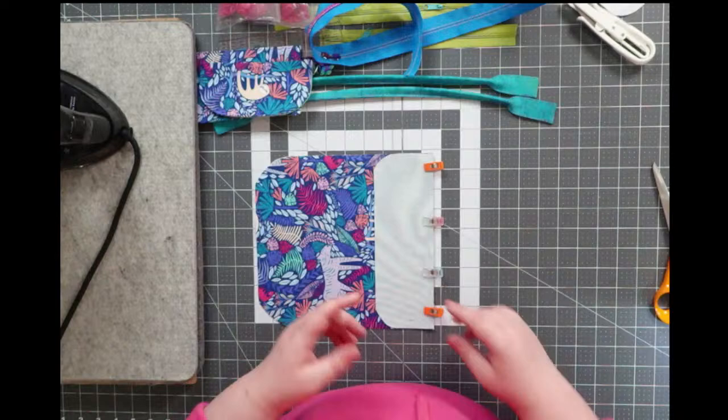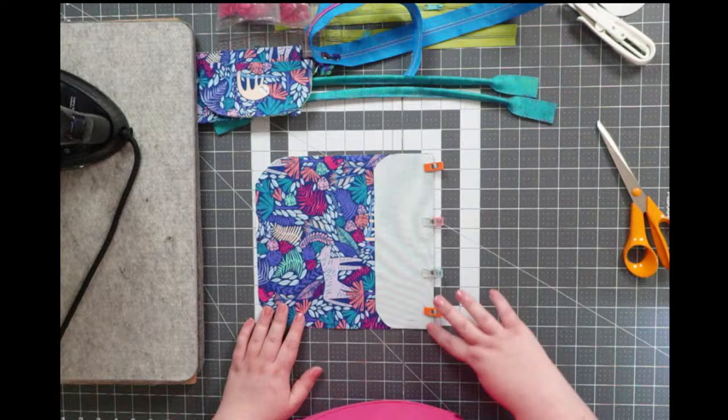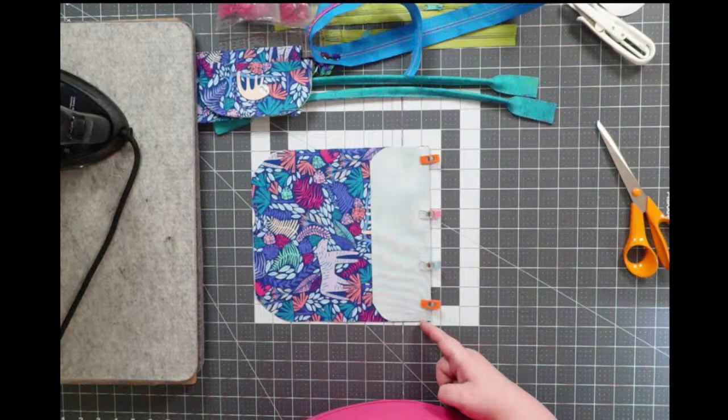Right, so you're going to stitch 3/8 of an inch away from this straight edge. Reverse your stitch at the start and at the end. And I'm going to use a standard stitch length of 2.5.